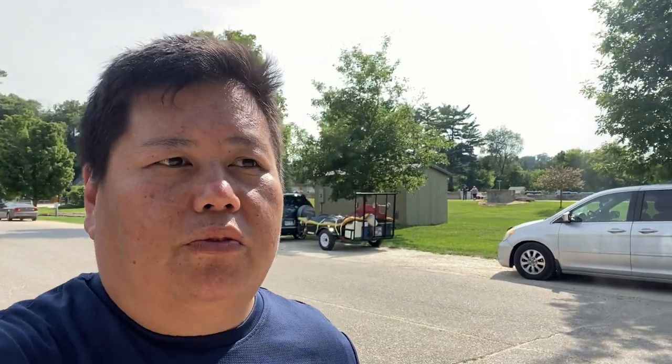As you see behind me, there's a fish hatchery back there. It's open to the public. So yeah, let's go check it out. This is going to be a series of probably three or four parts video of the weekend fly fishing and checking out all these beautiful places. All these adventures just for you guys. So all right, let's go check it out. It is a very sunny, very hot day today.